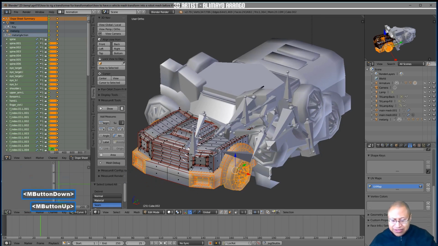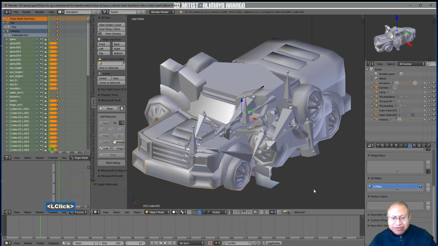What I want to do with this is I'm actually going to press the P key. This brings up our separate menu. I'm then going to choose selection. So now this is its own separate object. Now with that done, I'm going to left click here, then left click here to go to object mode.